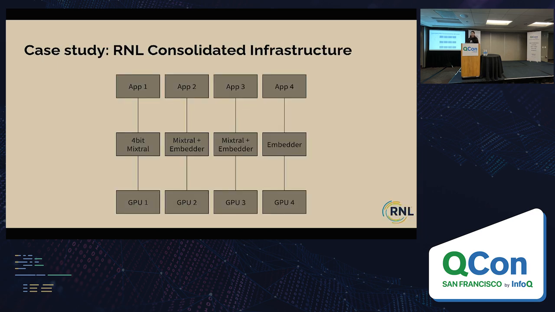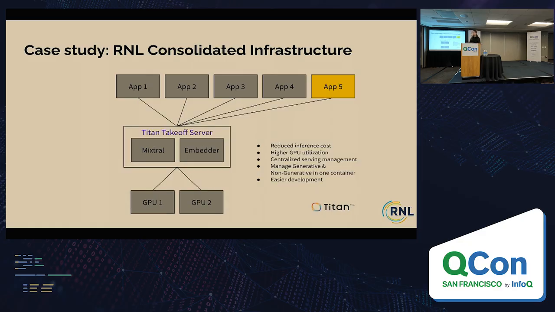We have a quick case study. A client of ours did this. They started off with a bunch of different models. Each app was essentially attached to its own model and its own GPU setup. This is obviously not ideal because I'm deploying, for example, at the time it was a Mixtral, multiple times over and over again and wasting GPU resources. Instead, we pulled it into one and deployed that Mixtral on centrally hosted infrastructure, which meant we could use much, much less GPU resource than we were using otherwise.